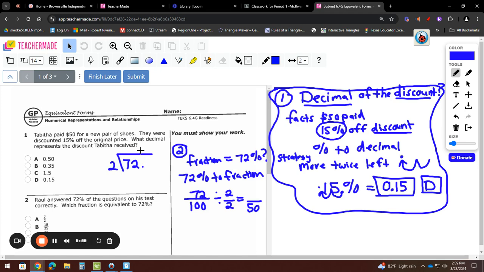Put your decimal always at the end quickly, and then we start dividing. So 2 times 3 would be 6. Bring down the 2. Now 2 times 1 gives me 12. 2 times 6 gives me 12. So now I know it's 36. Now the answer is still not there because it's not in the simplest form. So I'm going to divide again by 2 again. Why by 2 again? Because both of them are even.